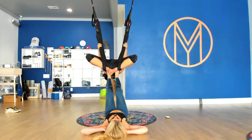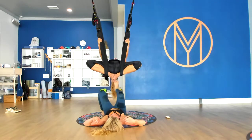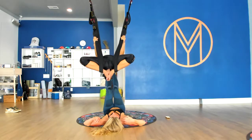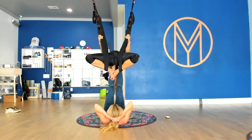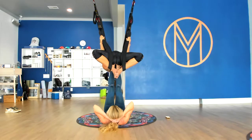If you want to try the more advanced version, you're going to slide your butt all the way underneath to center. And then you can have the feet on my sacrum, right there, and you can press straight up. Leg straight. Are you leg straight? Okay, great. So pull your toes down towards my tailbone more. Right there. And then press straight up.